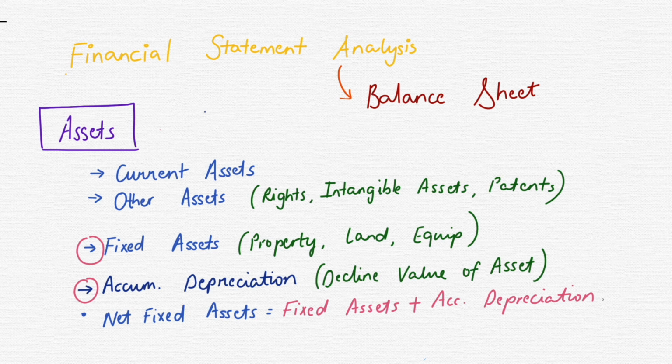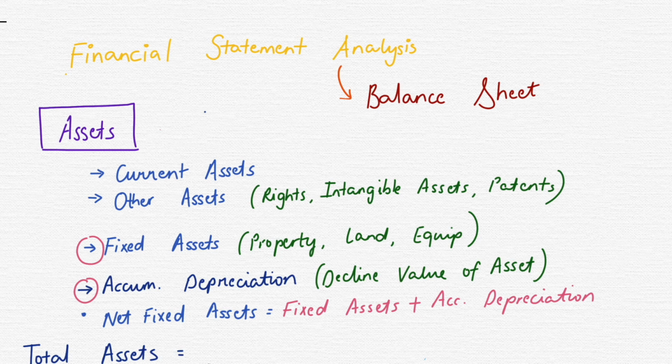Now, we've kind of gone through all the sections of the assets portion in the balance sheet. Now what we're going to do is we're going to try and find out what the total assets are, which is pretty simple, very basic. You just add up all these values. So to get total value, all you do is, so total assets, it's equal to, you add the current assets.